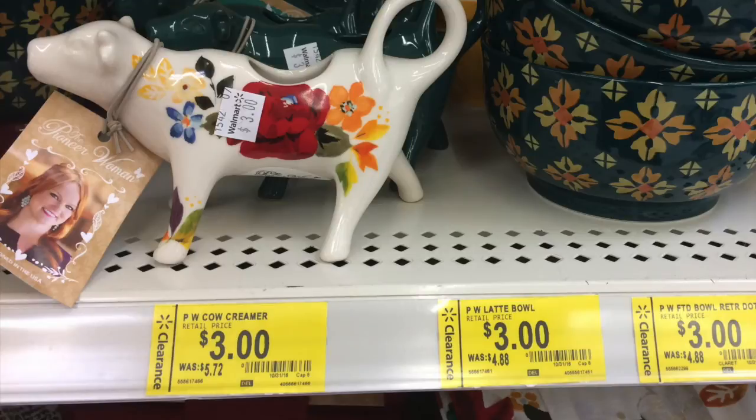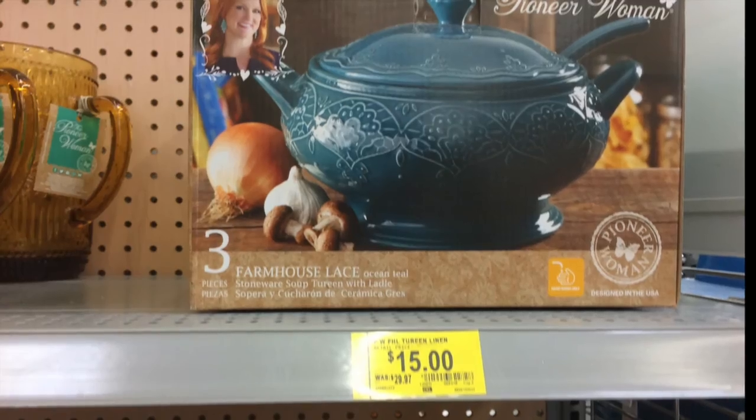Here's something very cute — I almost bought it, and if I see it in the store again I might buy it because I think it's so adorable. It's this little cow, and you put cream, steamer, gravy, or whatever you wish inside of it, and it'll pour from its mouth. It's just kind of cute, I think.